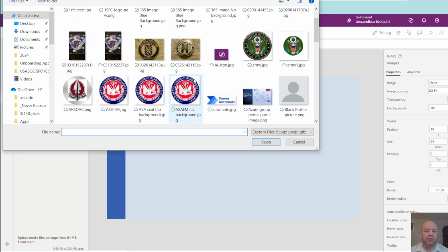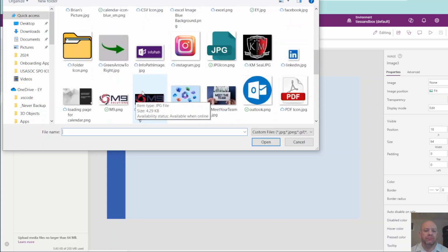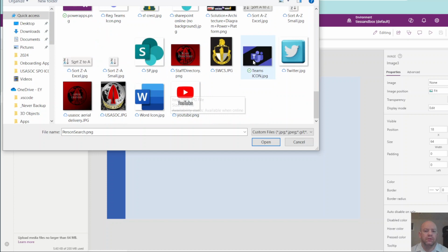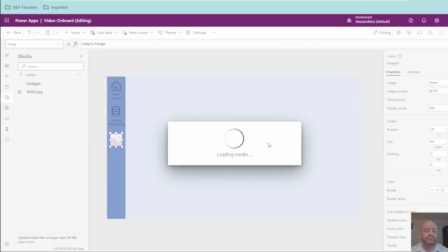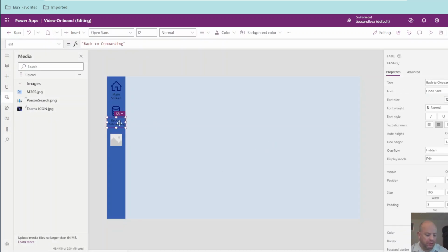My image computer. This one. So two icons I need.